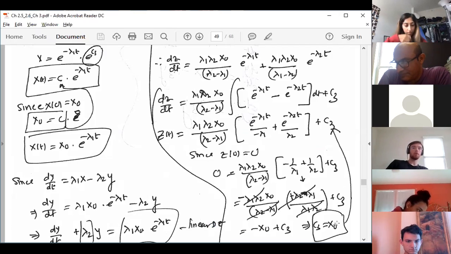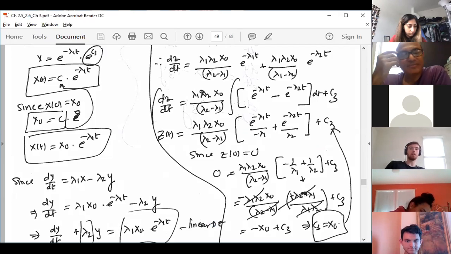Radioactive series. We assume that the rate of decay was proportional to the number A of T of nuclei of the substance present at time T. When a substance decays by radioactivity, it doesn't just transmute in one step into a stable substance, but the first substance decays into another radioactive substance, which in turn decays into a third substance, and so on. This process is called radioactive decay series. This process continues until a stable element is reached. Suppose that X of T, Y of T, and Z of T denote amounts of substances X, Y, and Z respectively remaining at time T.